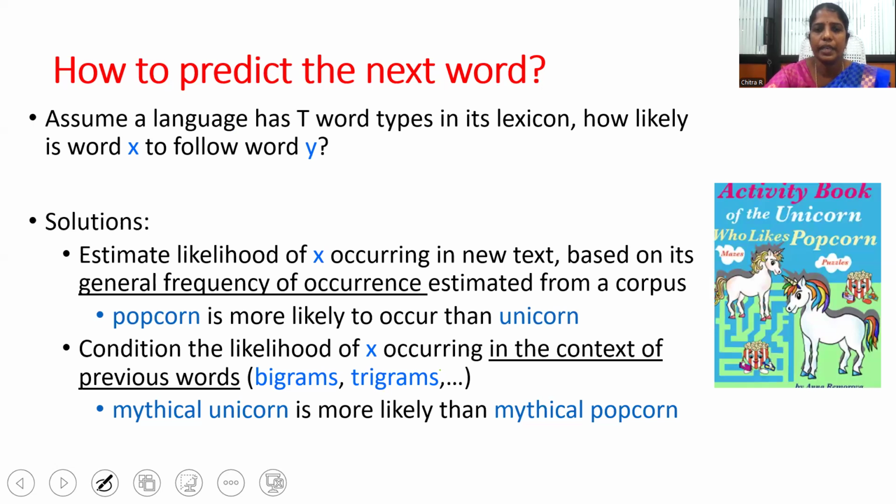Generally, how do we predict the next word? Based on likelihood. Suppose X is the given text and Y is the next word. With the help of occurrence, how many times Y occurs in combination with X, based on the likelihood only, we are going to predict that. For example, in our class, friends are there. If he is there, automatically we think his friend is also nearby. That is the manner in which we predict the students.